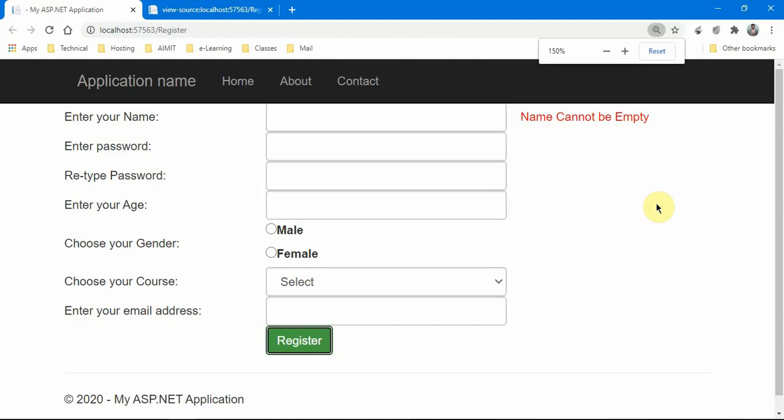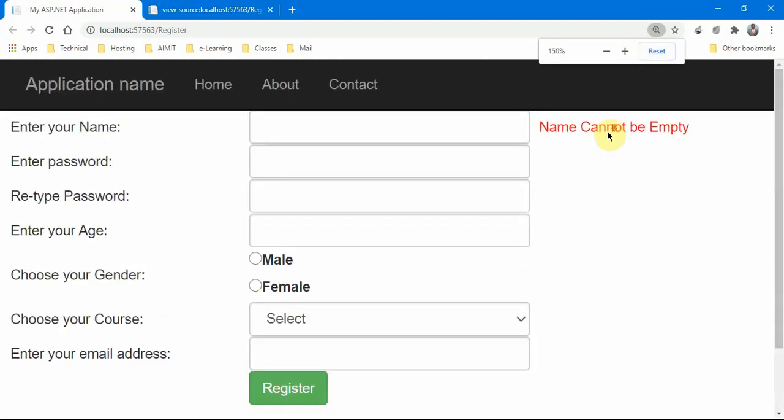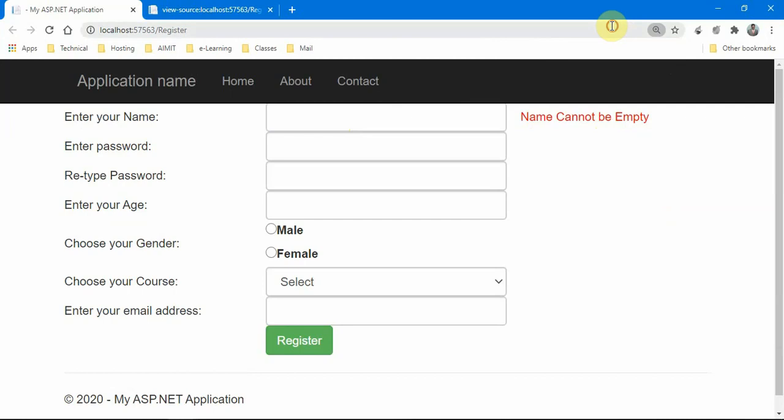I hope you can see this, right? All right, so let me just zoom a little bit. You see that I have "enter your name", and I didn't enter anything, and I just clicked on submit. It's not allowing me to submit because it's blocked from the client side. Till you enter the name, enter something there, it will not go away. But now let me just enter something, and then go to the next control.